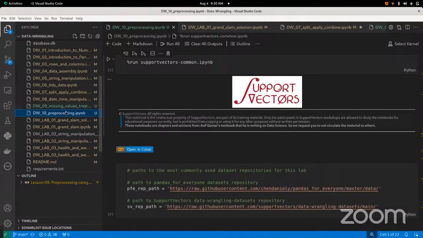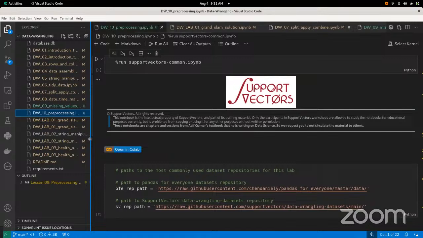So far we have seen how to bring our data into a tidy format, and then treated some missing values, right? So at this stage, our data is still not ready to be put into the model, and we have to do some more pre-processing. There is still some amount of pre-processing left before we can train a model on it.